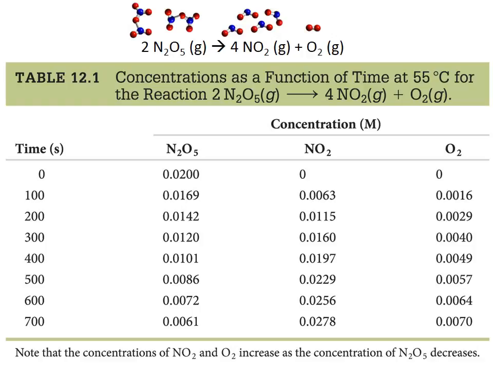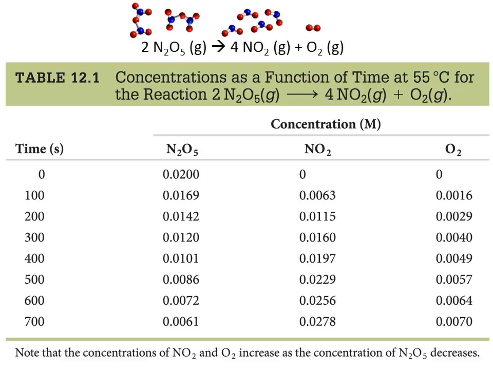Now this is a table in your book, table 12.1. In this particular table, what they're trying to show you is that if they took this reaction and allowed it to take place, starting with time 0, and every 100 seconds after that, up till 700 seconds, if they took a little snapshot of the reaction in the flask, if they could put on their molecule glasses and count how many molecules they had, and divide that by the volume and determine the concentration, these would be the data points for that experiment.